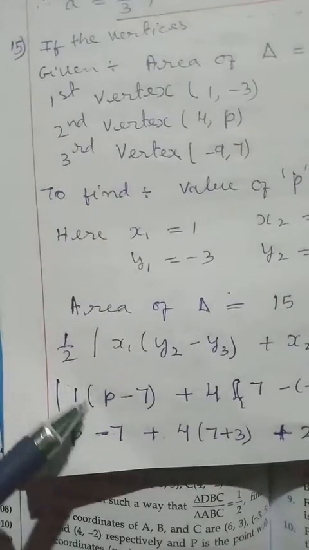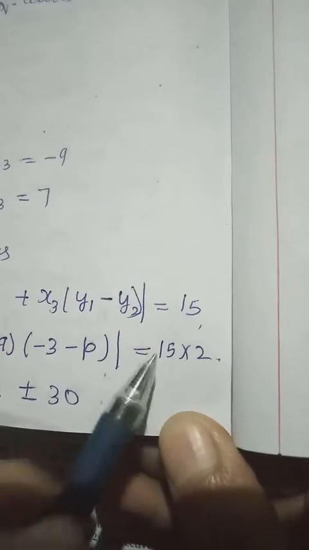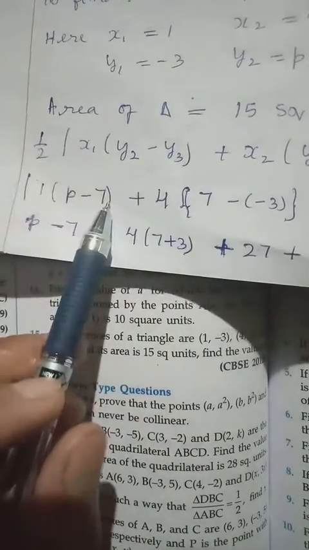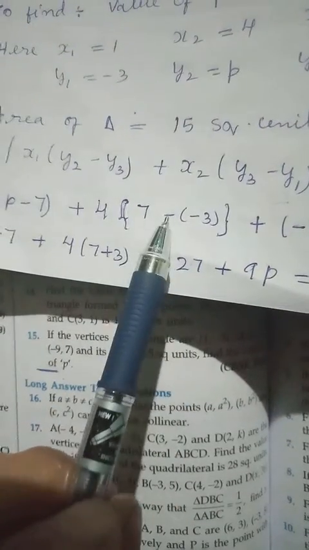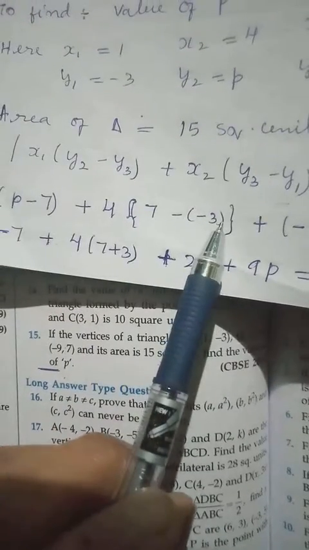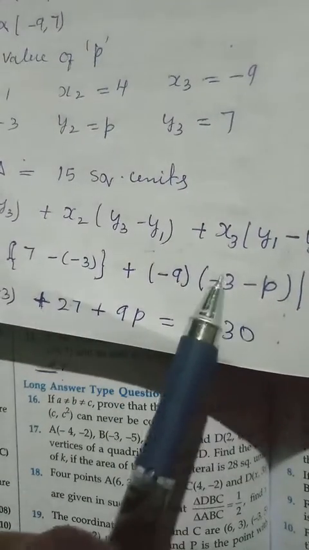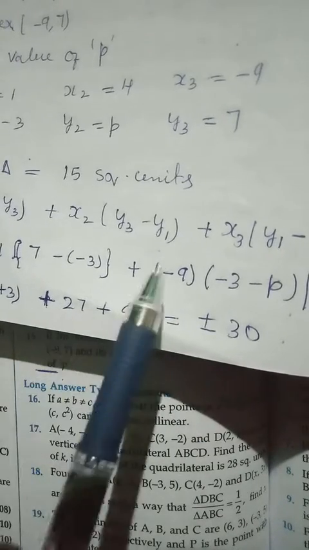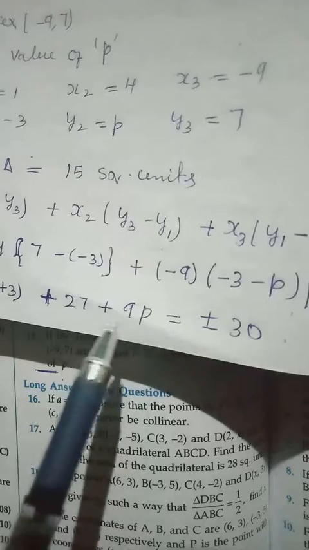After replacing the values, let's see what we can do. Remember this 2, we can cross multiply to this side, so 2 into 5 it will be 10. Then next we remove the modulus, so here will come plus and minus. Here one number, one alphabet, we cannot subtract, so we multiply. Here both are numbers, we can add, minus to minus becomes plus, so 7 plus 3 will be 10. 10 into 4 will be 40. Here one alphabet, one number, so we multiply. Minus to minus plus, 9 into 3, 27. Minus to minus plus, 9 into p, 9p.